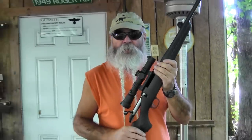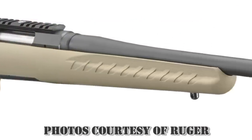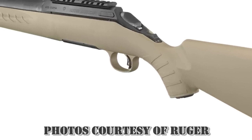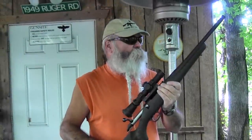It comes with a flat dark earth stock, which to me is what we used to call tan. But the flat dark earth stock looks really well on here. Still got the black accents, matte black barreled action. This gives a little bit better look with a flat dark earth stock on it. But as I say, this is not the correct stock. We'll have a picture for you to show you the correct stock on this thing.